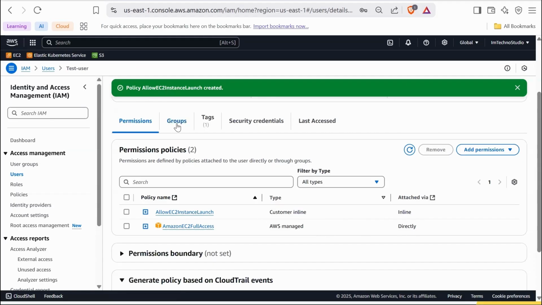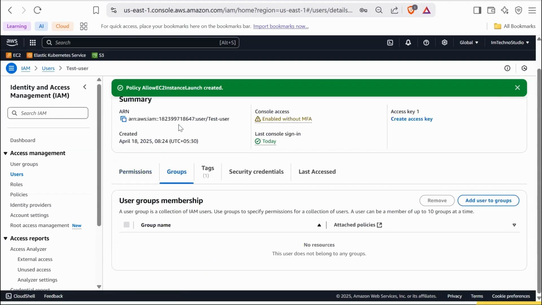Okay. Now under the groups tab, you will see if the user is added into any user group. So user groups are a collection of IAM users. They are used to assign the same set of permissions to multiple users at once, making it easier to manage permissions consistently across your organization.